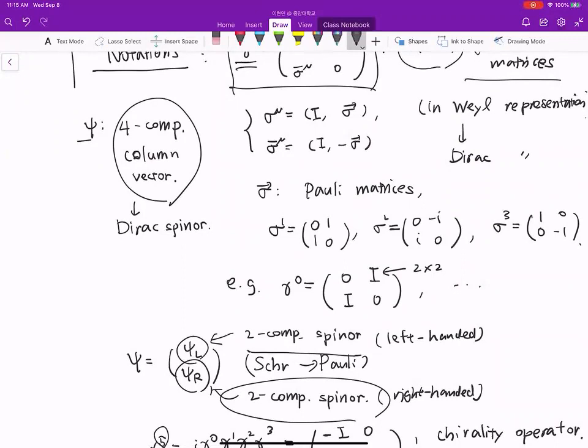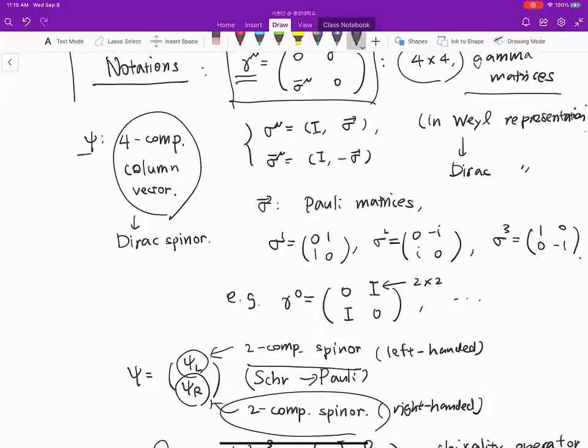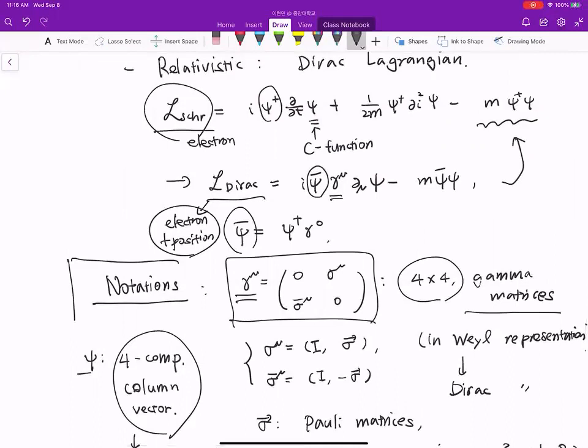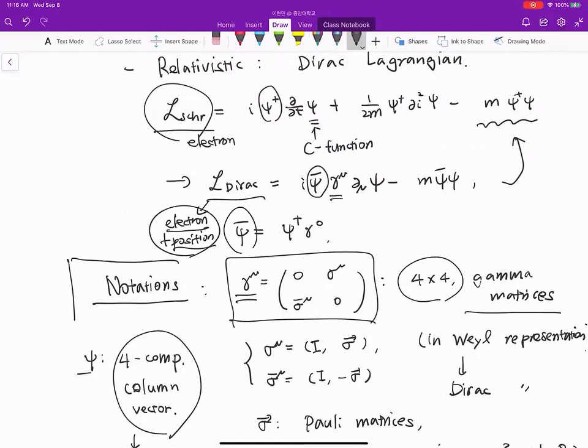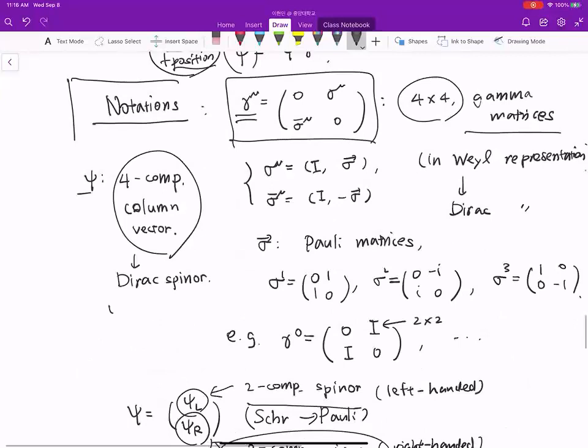So there's also the positron, left-handed or right-handed, etc. But the final outcome of the Dirac Lagrangian is that not only the electron with two spins, there is also the positron with two spin states. Because of that, you need four complex functions. It makes sense, right? Instead of one function, you need four complex functions that fill the four-component Dirac spinor. So the four-component Dirac spinor psi equals psi one, psi two, and so on.